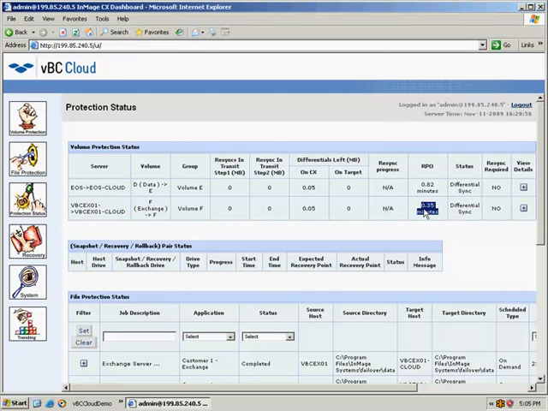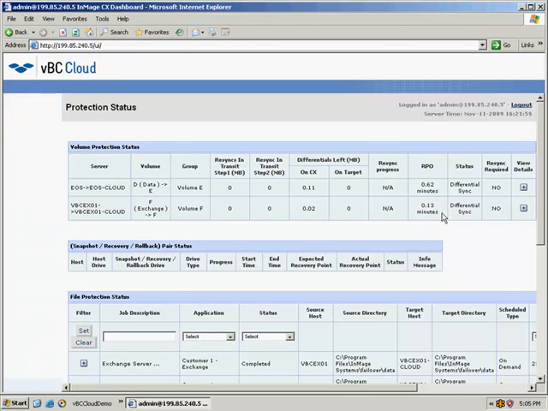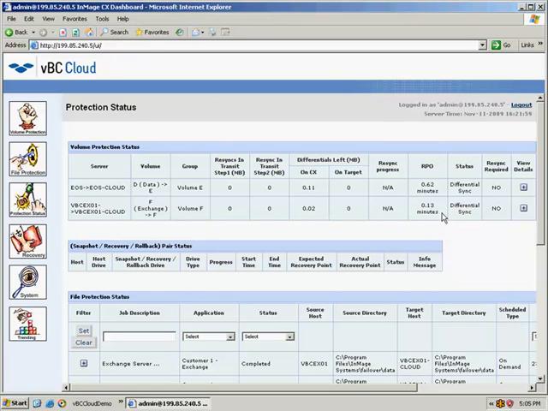Our RPO is 0.35 minutes, and that means 35% of 1 minute. RPO stands for recovery point objective, and that means this is how far back in time our failover server is from our production server. And this number fluctuates. It goes up and down, plus or minus a few seconds to a few minutes, depending on network latency and the change rate at that given time.